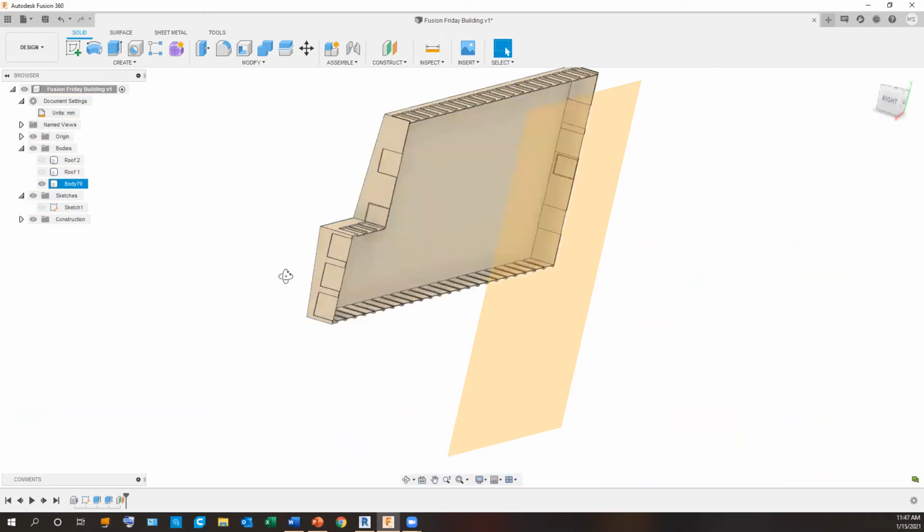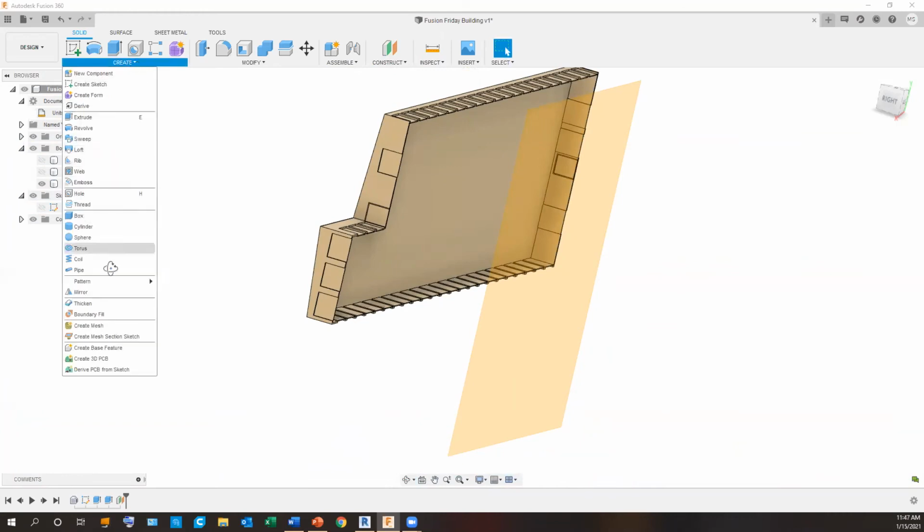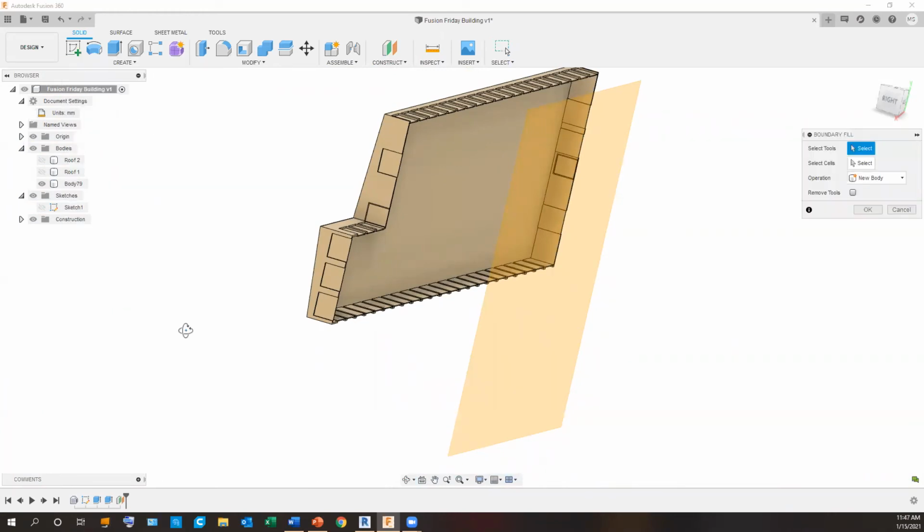All right, next step is we need to come up to create and boundary fill. And then we're going to select all the walls, all the surfaces that we want to use to enclose that volume. And we're going to select that plane we just created. And then we're going to select the model here. And Fusion's going to know that you're talking about all the surfaces that are inside here. So when I click that, it's going to say, yep, we found, it turns green.